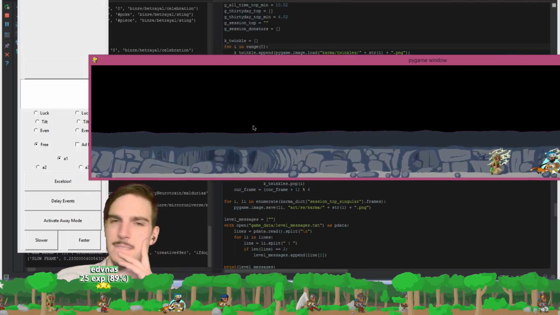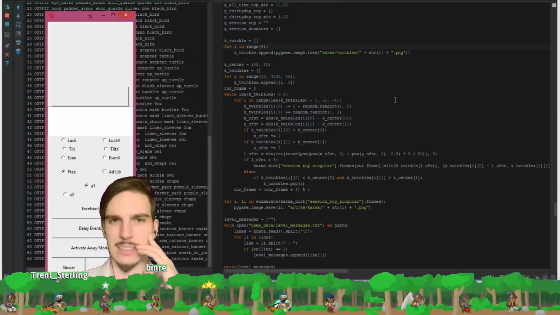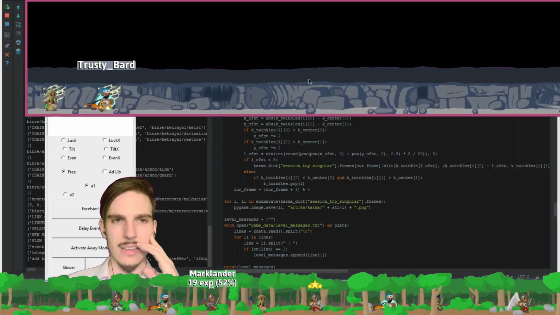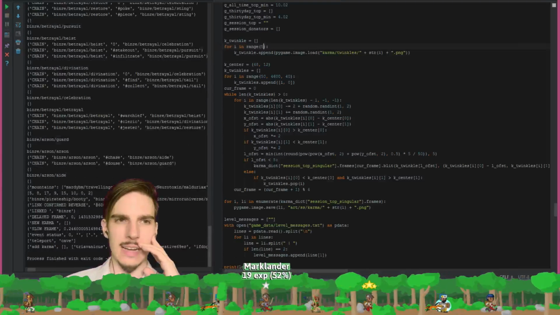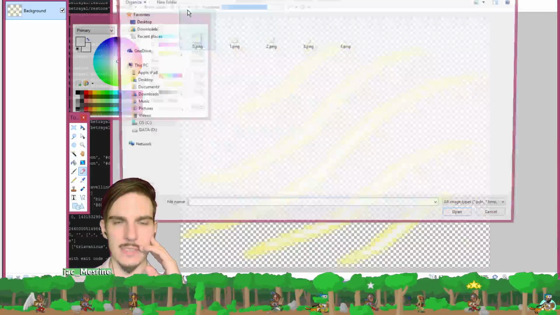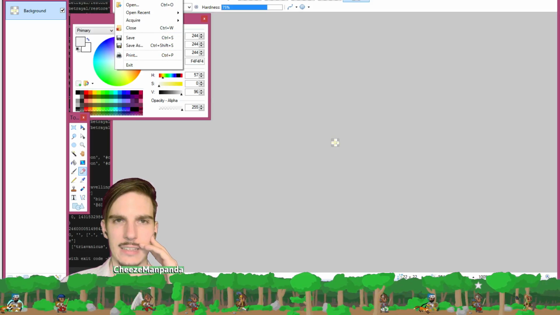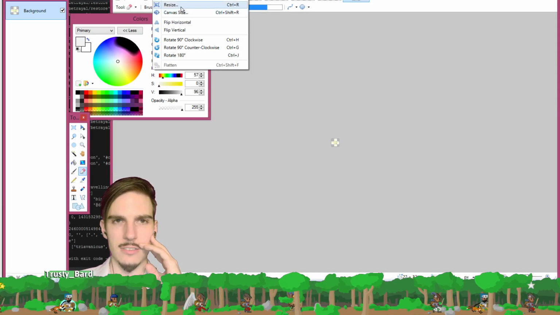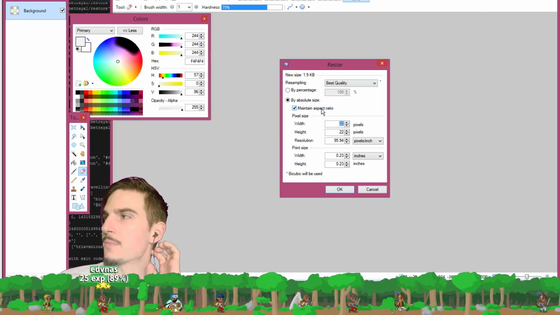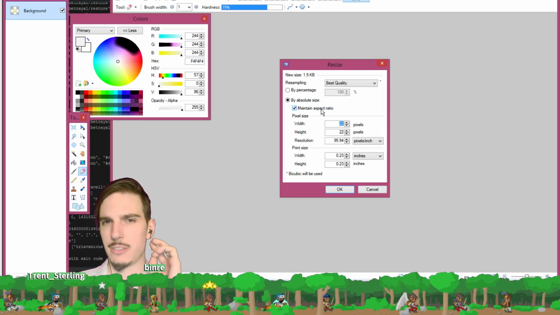Because it seems to be consistently doing that thing. All right, so I will make one slightly smaller of the sparkles. So let's open this one and, file, or no, image, resize. I think the last one was 6 pixels by 6 pixels, so I'll do 3 by 3.